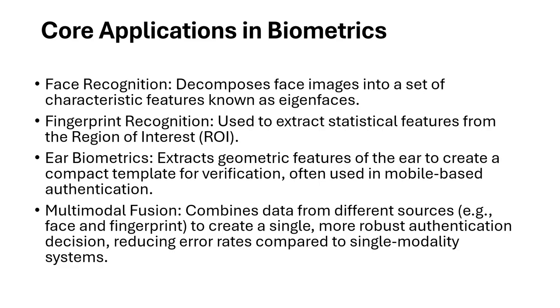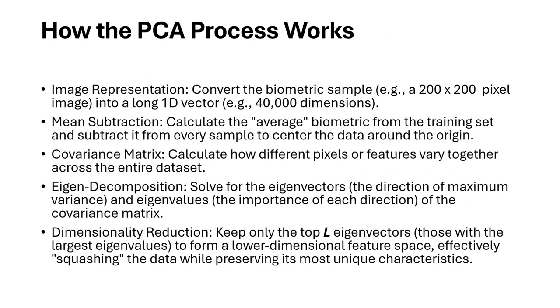Similarly, in fingerprint recognition, it extracts statistical features from the ROI, the region of interest. It also enhances the fingerprint images by filtering out the background noise and focusing on the principal ridge patterns. Similarly, for ear patterns, it extracts the geometrical features of the ear to create a compact template for verification, which is often used for mobile authentication. Similarly, we can apply it to the combination of two different sources, which is called multimodal fusion.